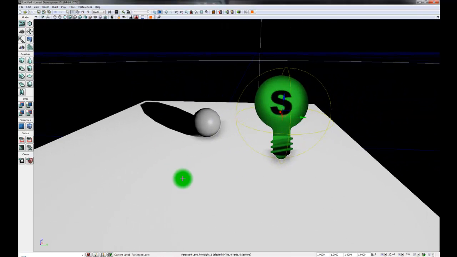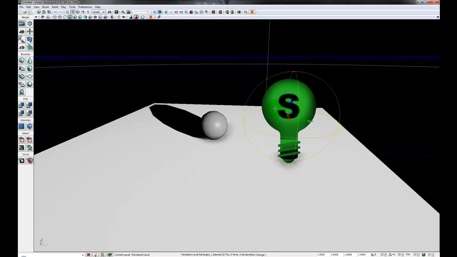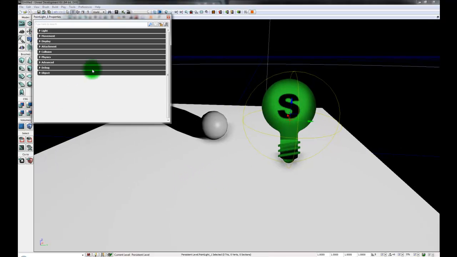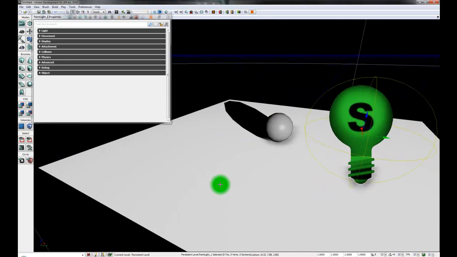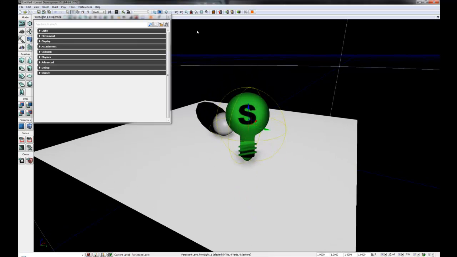All right, so now we have a light, and we have a simple, interesting scene. I think what we should cover for now in terms of the light is simply the radius, the intensity, and the color. It's as deep as we need to go. So I'm going to pop up the properties for this light. And again, that was by double-clicking the icon, by double-clicking this sprite that represents the light there.